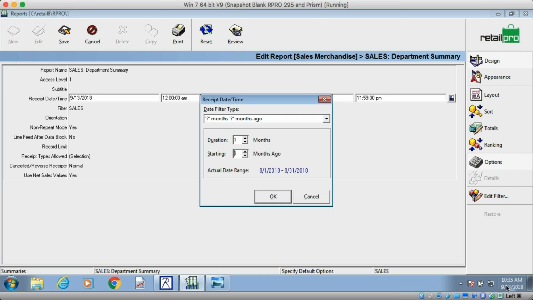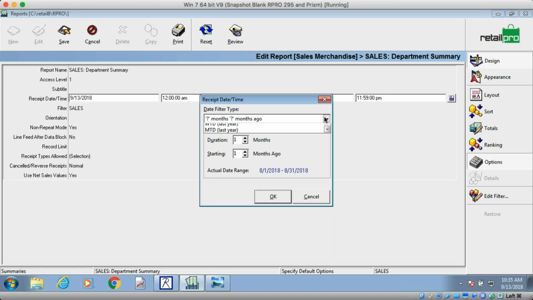It'll say 1 month ago, so it'll give me August. So end of month reports, you set them this way. If the first day of the next month happens to fall on a Sunday and I'm not in the office and I run this report on Monday, which happens to be the 2nd, who cares? It looks at last month anyway.